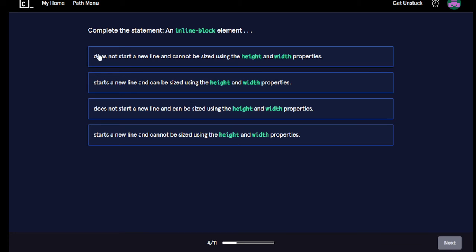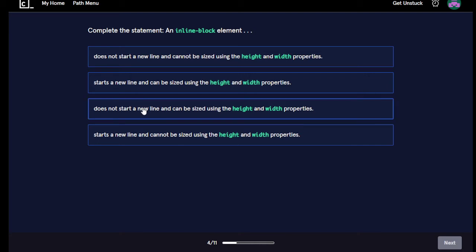The inline block element. Since it's a mix of both inline and block, I don't think it would start a new line, and it can be sized.